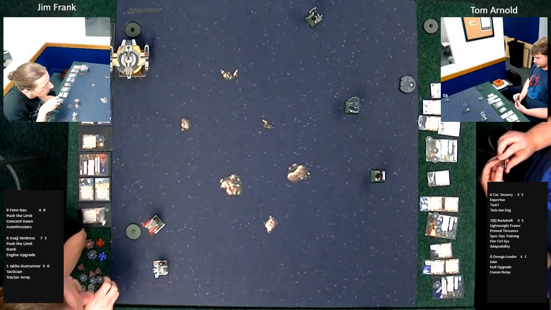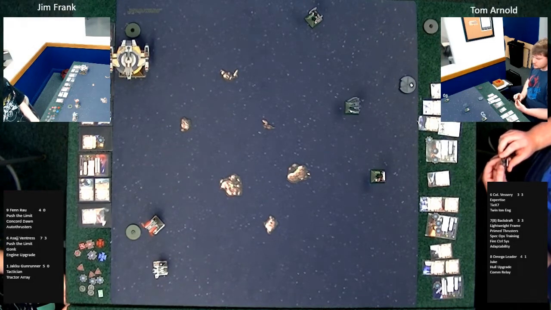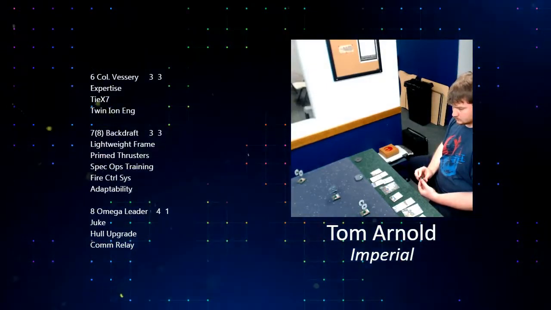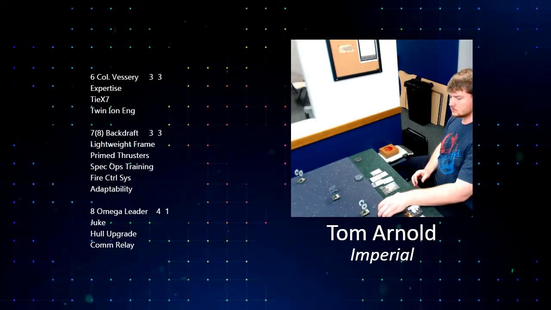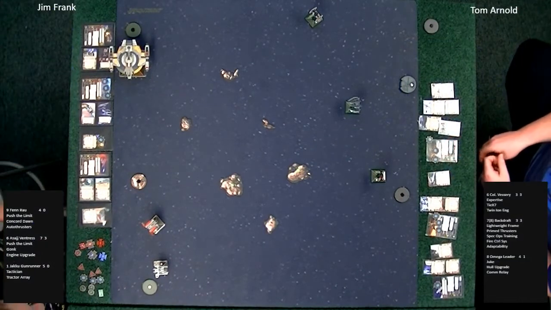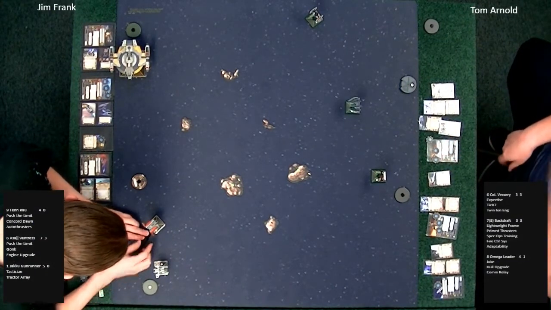And Tom was our only undefeated player through the Swiss today. He's had a very good day with a list that, when I look at it, doesn't really have a goal. It's fun ships that do cool things, but they don't really work as a cohesive, we-want-to-do-the-same-thing-together unit. Do they? Not that I see. It seems more that they're all kind of self-good at things.